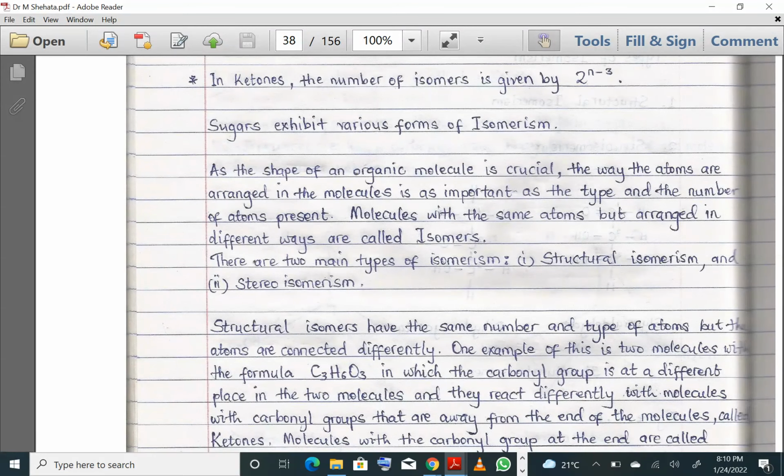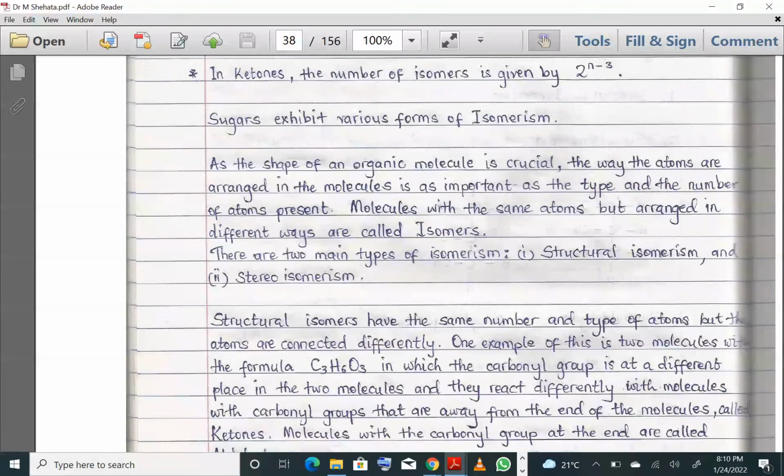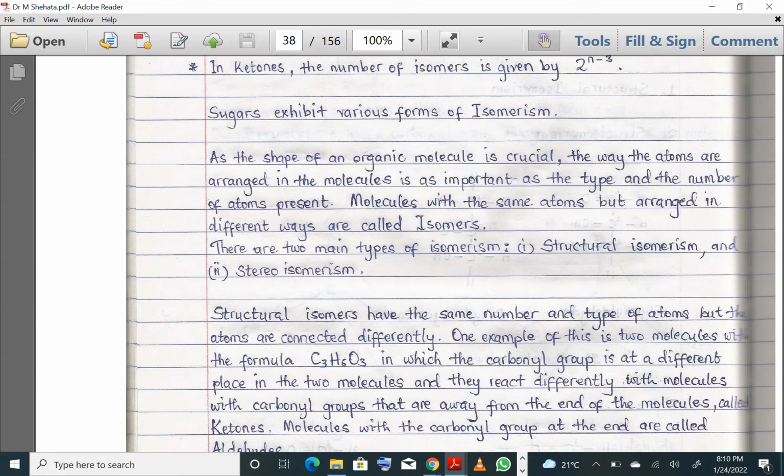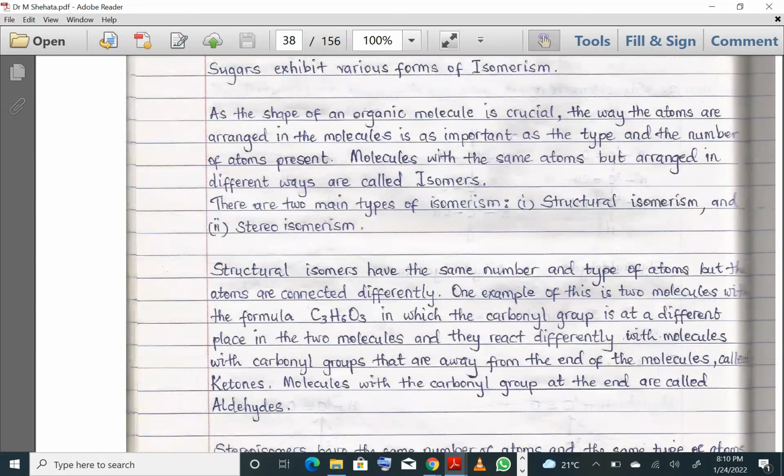You just look at, first of all, the functional group. Is it an aldehyde or is it a ketone? Then from there, you figure out what formula to use. Because for the ketone, it's 2 to power n minus 3, whereas for the aldehyde, it's 2 to power n minus 2. So then using that information, you can find your answer, where n is just the number of carbon atoms. So you count the number of carbon atoms, then you've got your answer. So in case you're wondering how they can bring that question, that's how they can bring it.